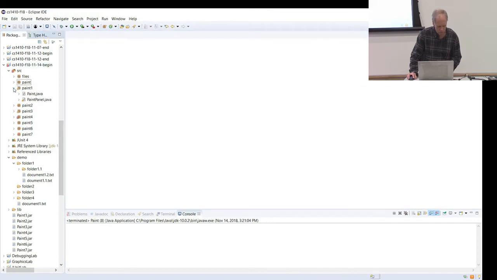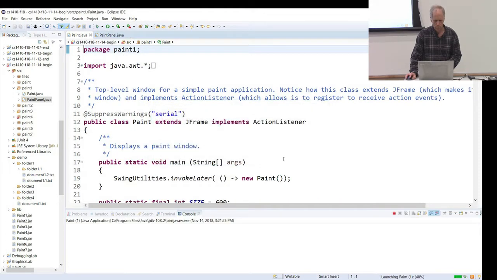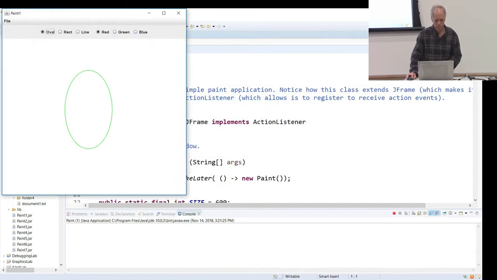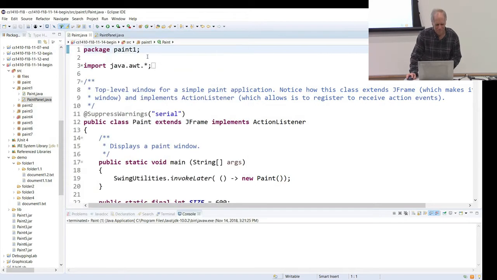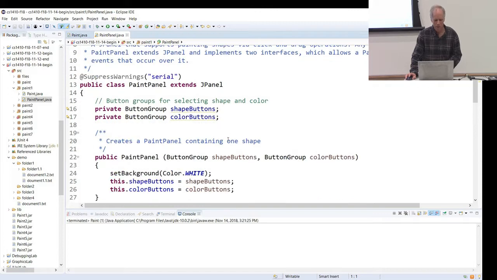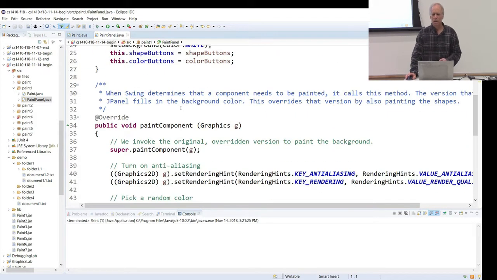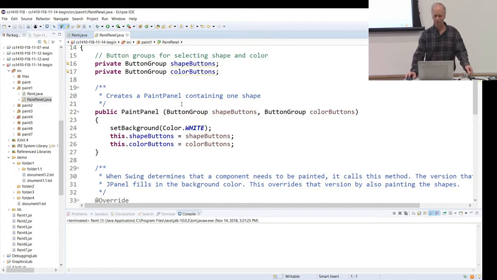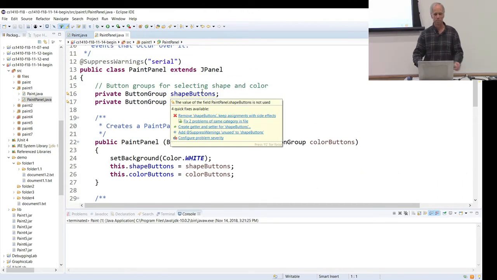I want paint 1 here. Oh well. I even looked at it before class. Let's look at the paint panel here. Let's see what's involved, and we'll see what I really had in mind to add to it.